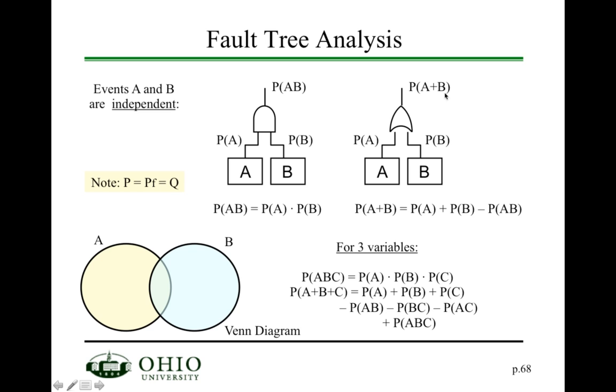In terms of an OR gate, if you have a probability of A and a probability of B, then the probability that A happened or B happened is equal to the probability that A happened plus the probability that B happened minus the probability that A and B happened at the same time. The reason for that can be observed from the Venn diagram. If you add the probability that A happens and the probability that B happens, you count this little area twice, so you need to subtract it once. This area is the probability that A happened and B happened. You can extend the OR gate and the AND gate to 3 variables, and I have given that expression over there.